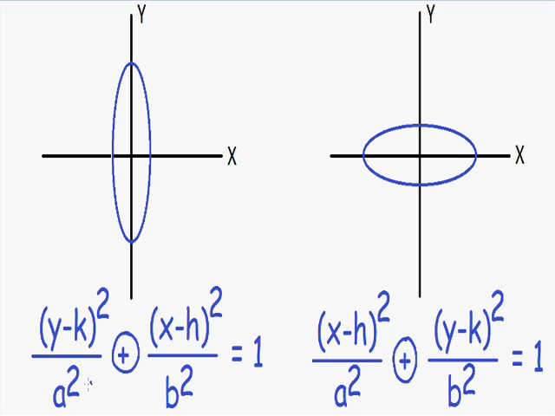Another thing I want to go over: notice how the a squared term is on the left side of both equations. That's not necessarily going to happen all the time. The a squared term is actually just the biggest number. So you have an a squared term and a b squared term, both in the denominator. Whatever the bigger number is, that's your a squared; whatever the smaller number is, that's your b squared.